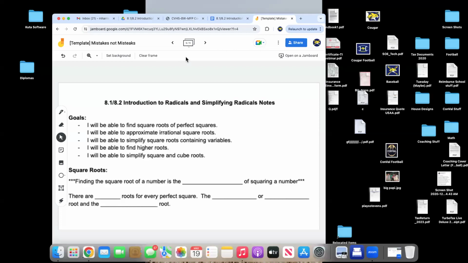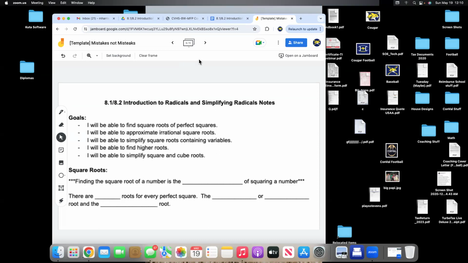All right, so here we're going to introduce radicals. Basically, radicals is just a funny word for square roots. So if you hear me use the word radical, we're basically talking about different types of roots, square roots. So our goal today is we're going to be working with different types of roots and whatnot. I've not used this format to create videos in a while, so we're going to see how this goes.